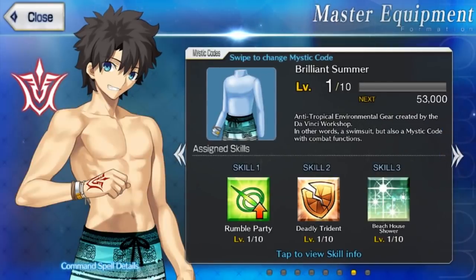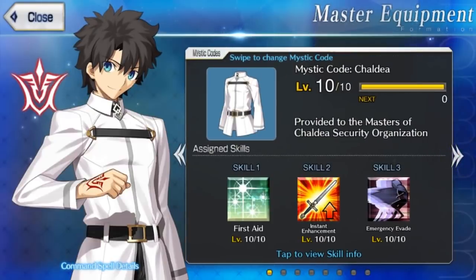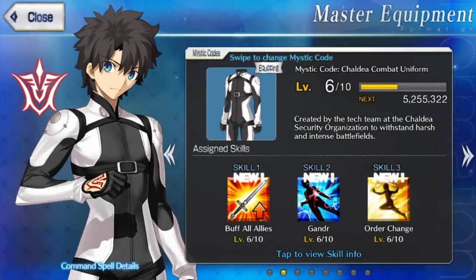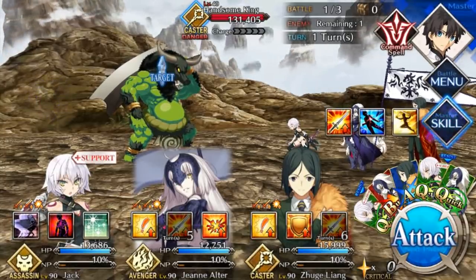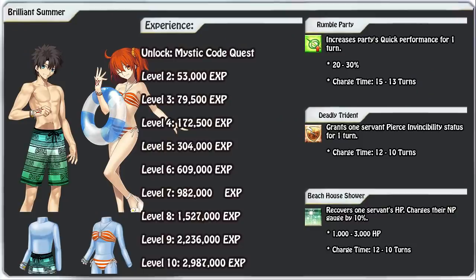So I'm going to be ranking the 12 Mystic Codes currently available in the game, and 4 of those are only available in Japan right now, but it is a little bit of an insight into which ones we're going to be getting in the future. So yeah, I'm going to be ranking them 12 to 1, and I'll talk a little bit about them, and that's pretty much it. So at number 12 we have the Brilliant Summer Mystic Code.